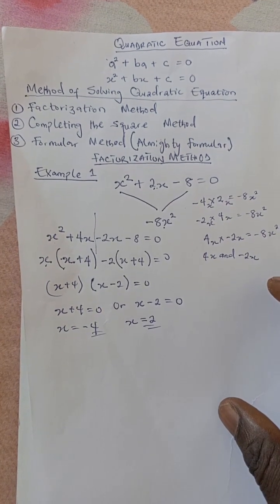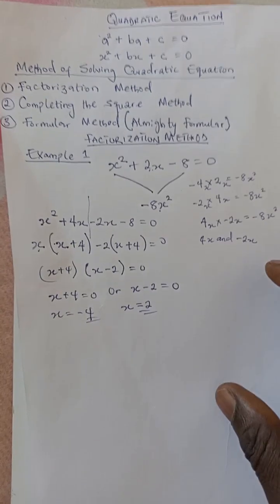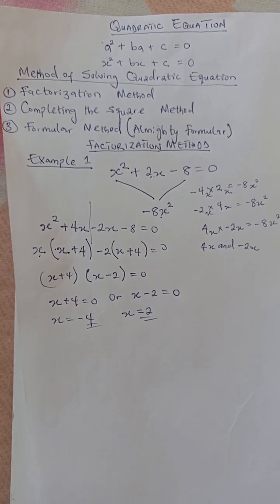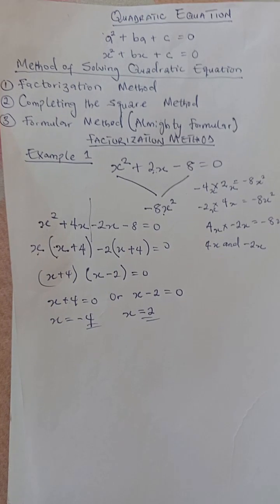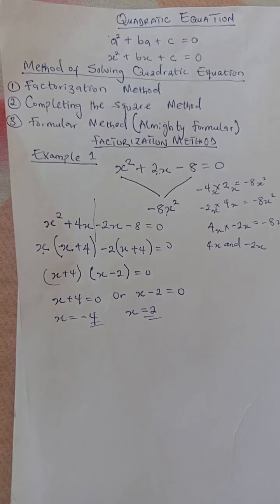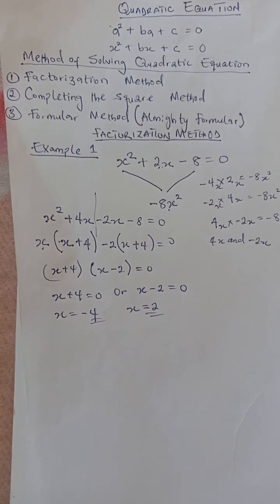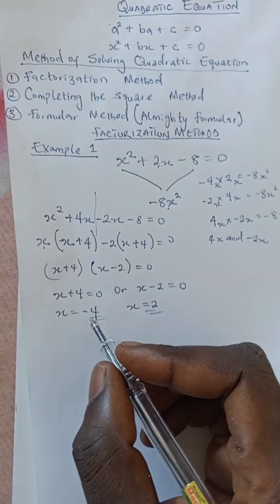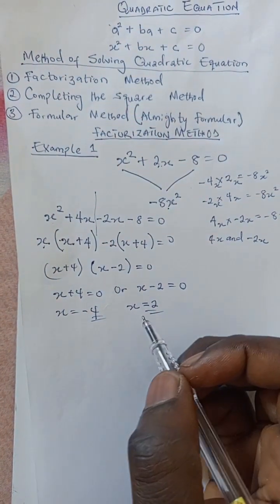Like we said earlier, at the end of any equation, you're trying to make the left hand side equal to the right hand side. Now let's try using the roots of these equations and see whether we can get back our original equation. So in doing that, you can say the roots of the equation that you've gotten so far are what? x equal to minus 4 and x equal to 2.